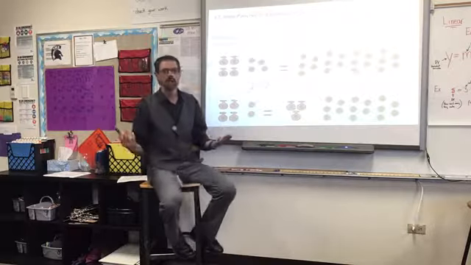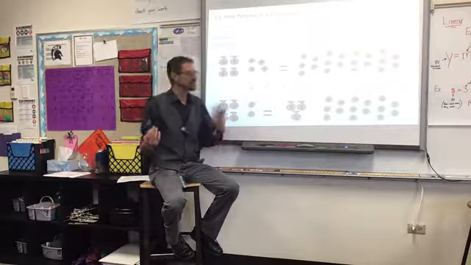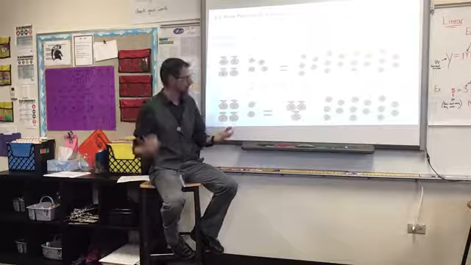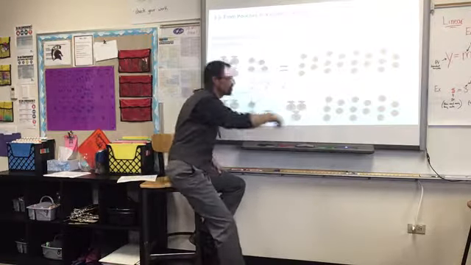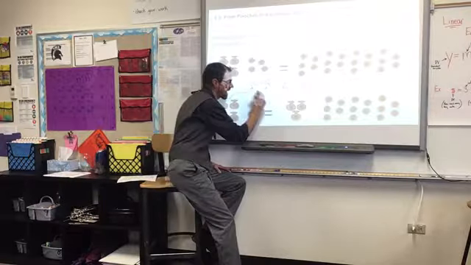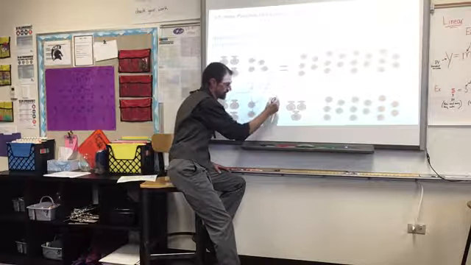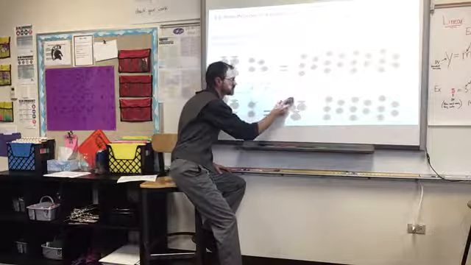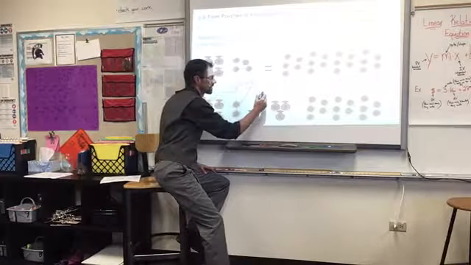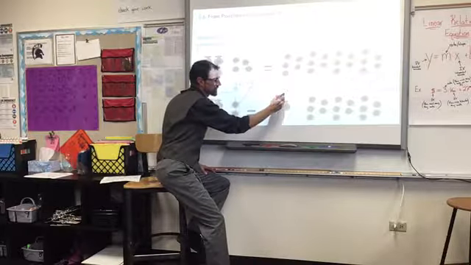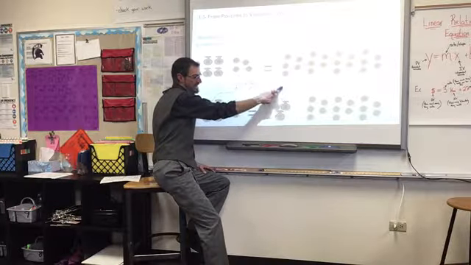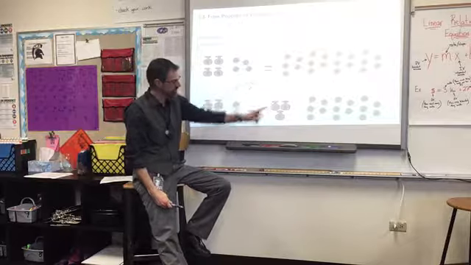Well, I can do something to one side as long as I do it to the other. I heard Carl say, let's get rid of the 2. 2, gone. So now I have 4X on one side. That's going to equal 3X plus 13, because it's going to be 2 less. Right? Because now I have 13 coins.